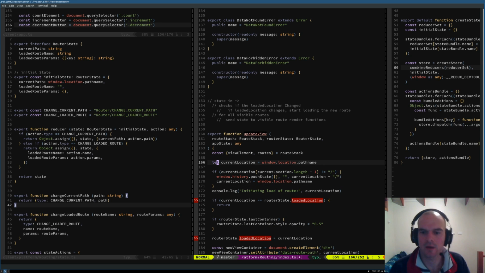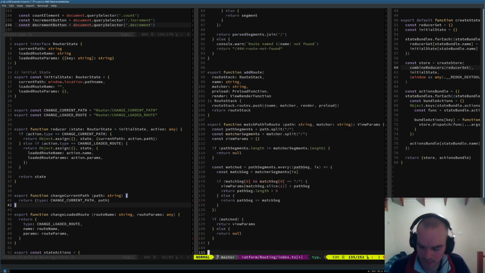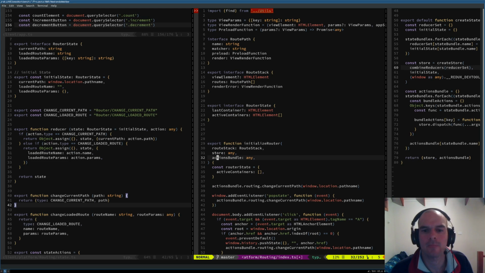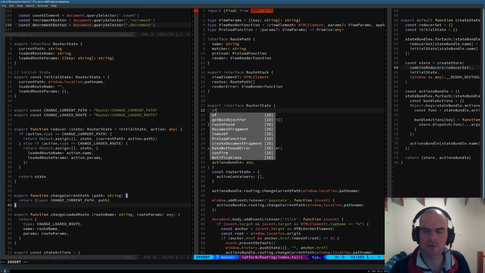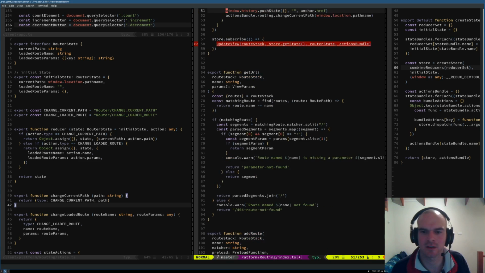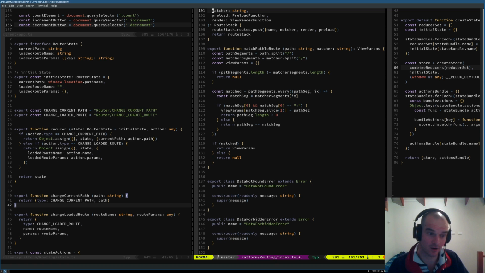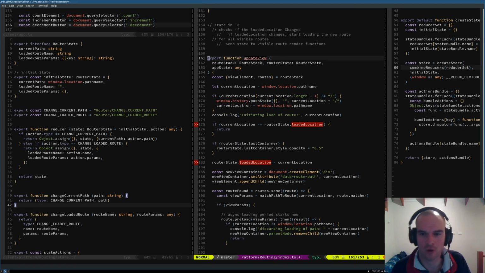Okay. Now, unfortunately, we've got a few things that route stack is going to... So we do actually need an idea of what is the... We sort of do need the concept of the current path, because we need to know whether our internal concept of the route has changed, because we can't have this try and load a new page every single time. There needs to be something that it can really quickly check to say, oh, yep, I haven't actually got that route yet. Can we not do anything yet? And that something is going to be the current location.